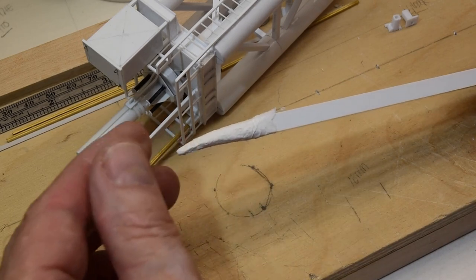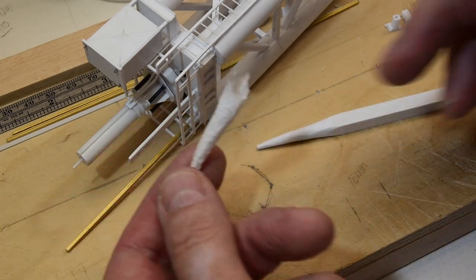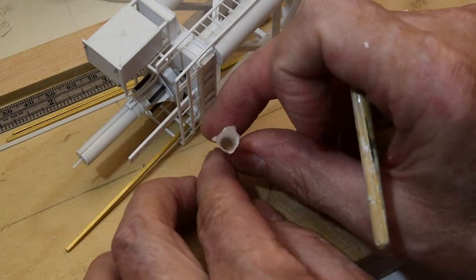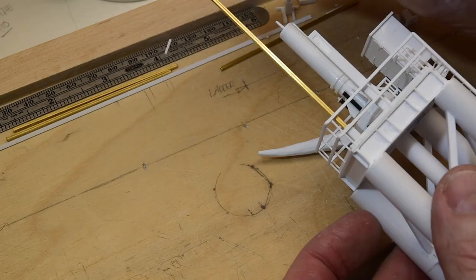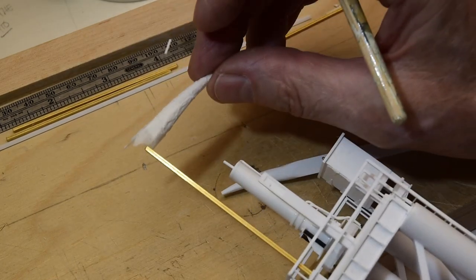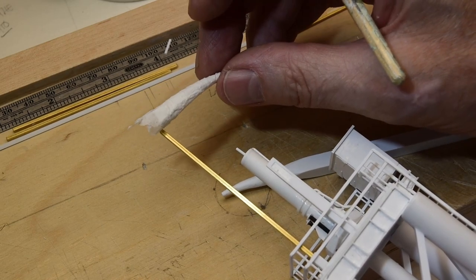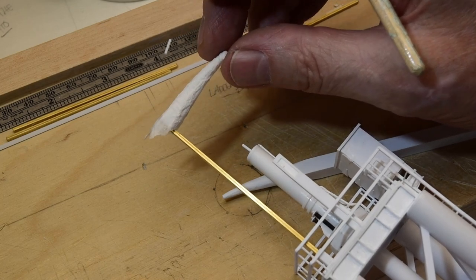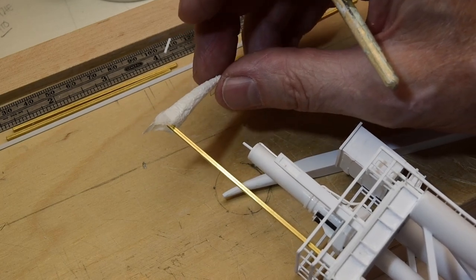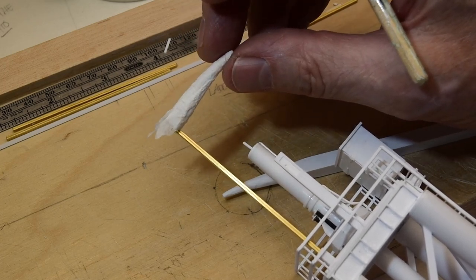So this was only a couple hours. I just went away for a bit and came back, and look how it slides off, see? It's a nice little windsock, right? And then I'll just attach a little piece of wire to it and paint it orange. It's just a little windsock, so when the tug approaches, the windsock moves around and they know what's going on when they're approaching the barge slip. Cool, huh?